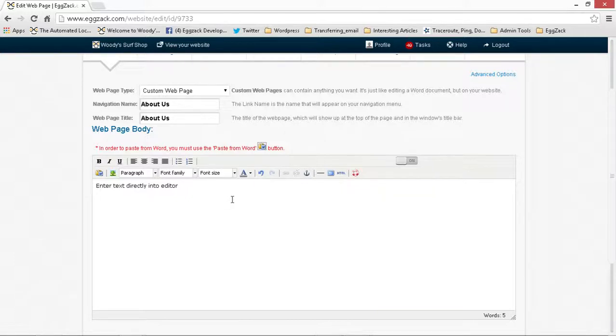Or you can insert text that you may have already had in another document by using the Paste from Word feature. This is for copying text from whichever word editor you use and pasting into the page. Let's select some text we have created already in a Word editor.